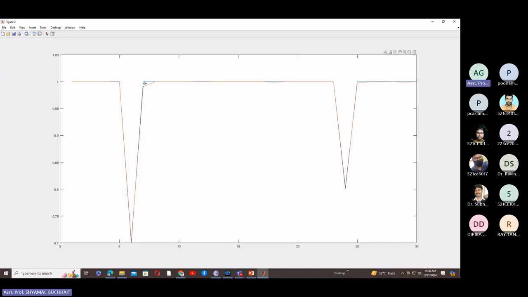So the blue line indicates the reference plot, and the red line shows our final result. You can see that our algorithm successfully detects the damage locations because the two lines are almost matching. That means our algorithm detects the damage at the 7th and the 24th locations, as well as quantifying the damage.